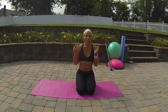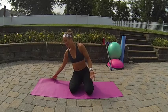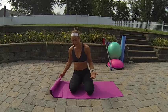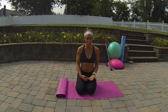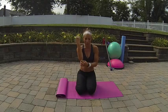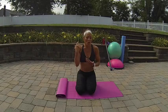Well, the weight should be evenly distributed between your elbow and your hand. That's the first little tip I have. Second little tip I have is if you're working on a hard floor or a hard surface and you're on a mat or you have a pillow around, put that under your elbow. That's not going to take away from the exercise, and it certainly isn't cheating. What you want to do is avoid pressing into that elbow bone. Some people have one that's a little bit more pronounced than others, and that could be why you're experiencing discomfort.